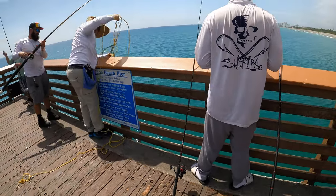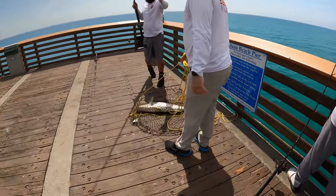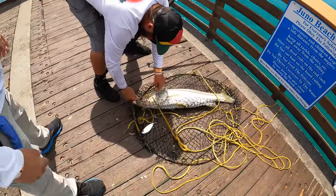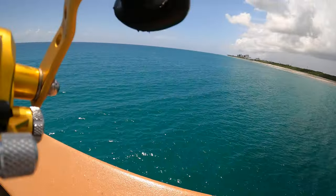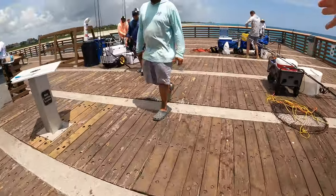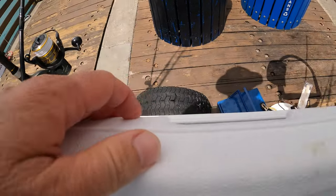The big fish started biting, and I had no doubt I was going to catch Jack. Nice one. And hey, that's a fish. Finally. Easy 40. Things slow back down and I just got comfortable. No! Pull. I had him. He bent the rod. Hook just pulled. Oh, sorry, bud.